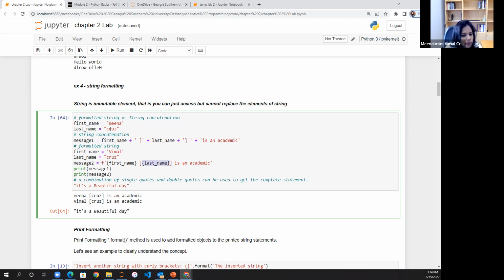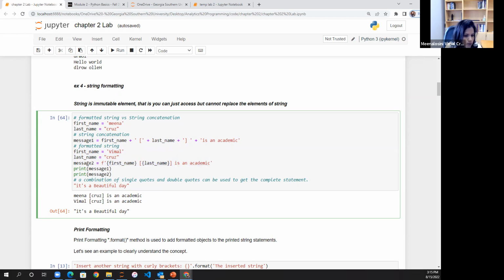Here I'm first getting 2. You can see you can use either single quotation or double quotation to specify the string in Python. It doesn't matter. And here I'm doing string concatenation by using the plus symbol. When the input elements are strings, the plus symbol is used to do string concatenation. And in the second section of this exercise, we are doing some string formatting.